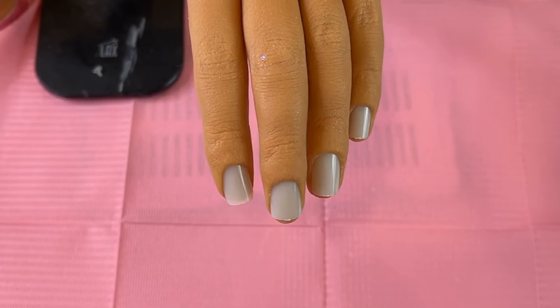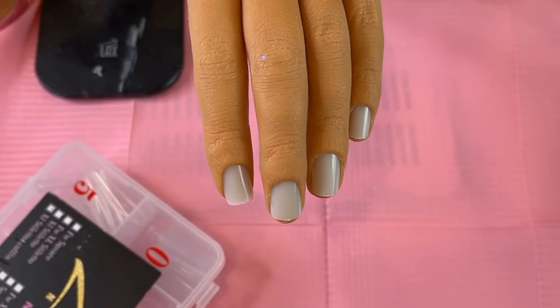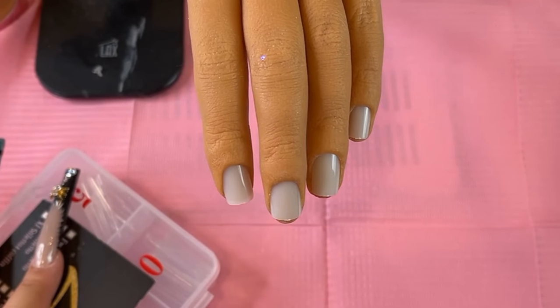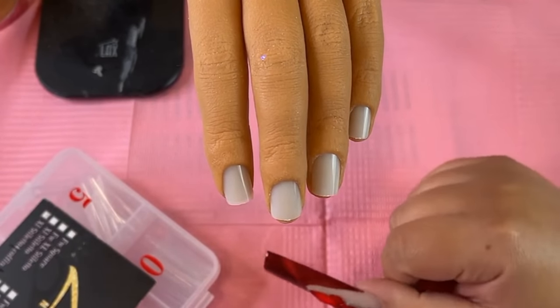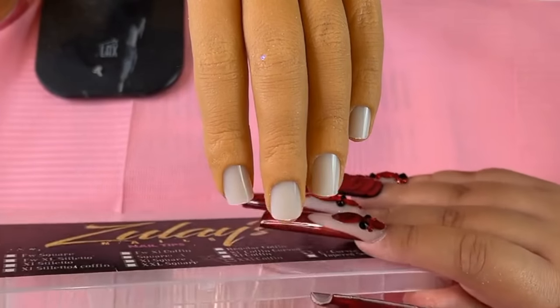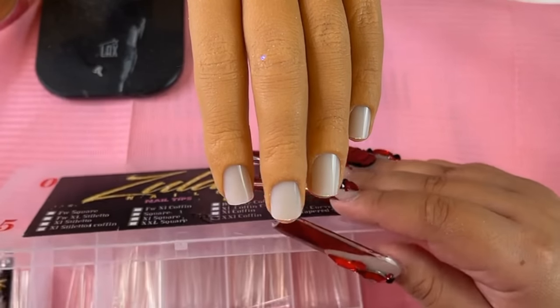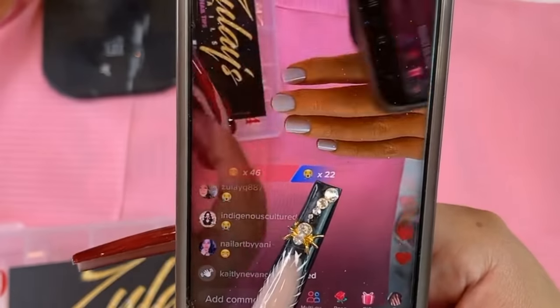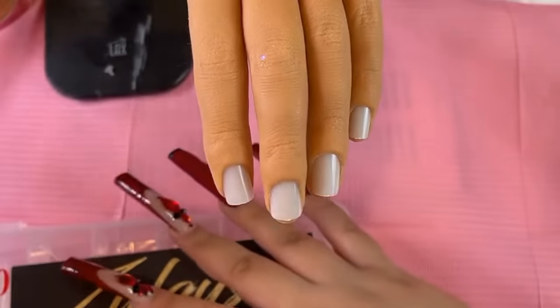So let's see. Should I do square nails or coffin on my little friend? What would you guys like to see on her? I know you guys are going to say coffin, so let me really look for those nails. I did stiletto on her last time, so I feel like y'all are going to choose coffin. All right, let's do a little poll. If you want square, do a happy face. If you want coffin, do the sad face. Oh, wait, these are C-curve. Okay, I guess square nails is winning.